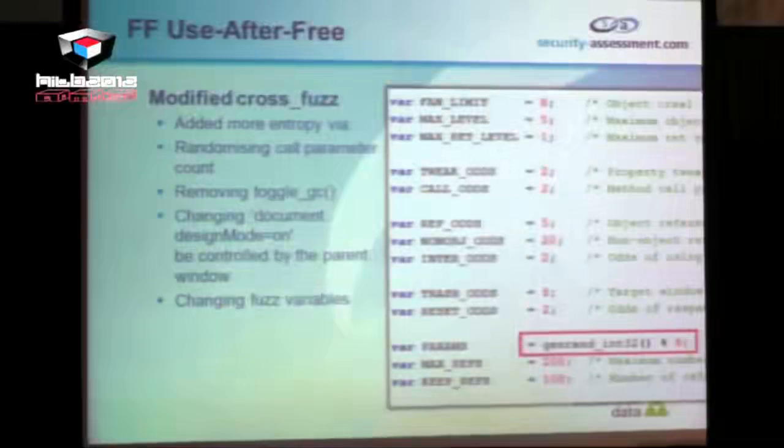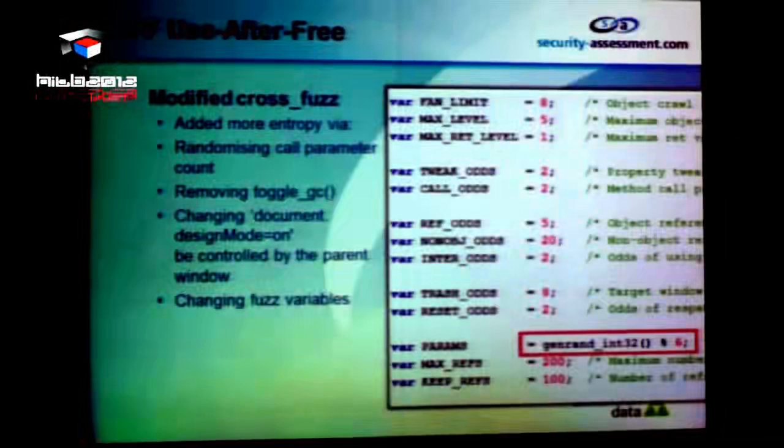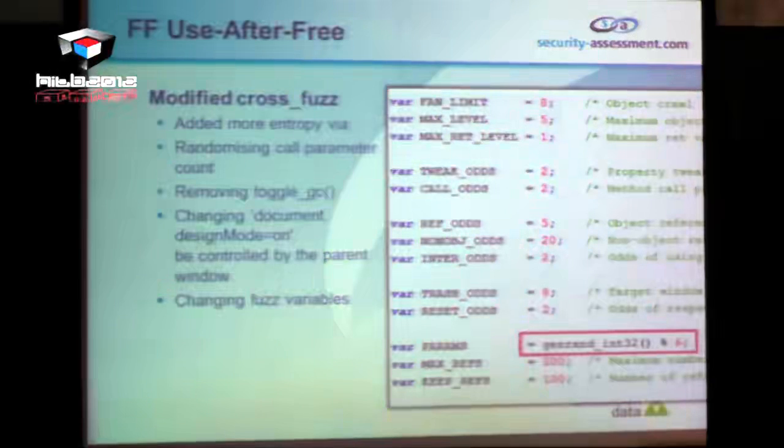So what kind of modifications did we make to Crossfuzz? What you see on the right side is part of the parameters of Crossfuzz, and these are all parameters which can be changed. One of the main changes was to increase the entropy when fuzzing with the parameters you pass in Crossfuzz. The other modification we did was to remove the toggle garbage collection function.